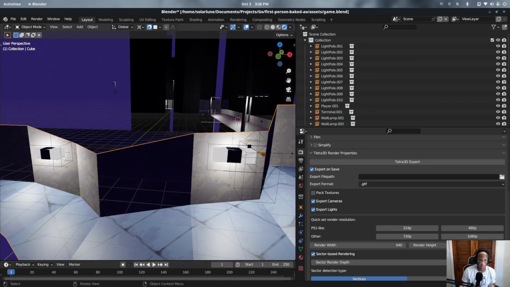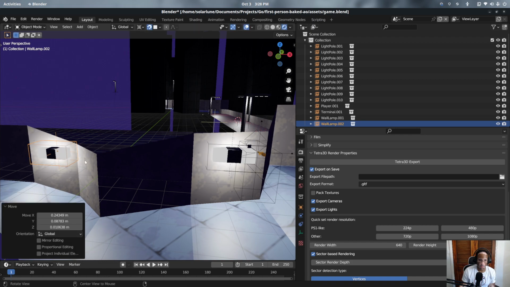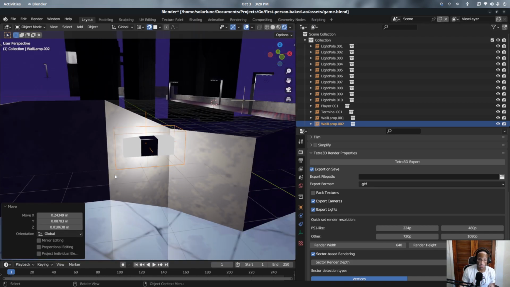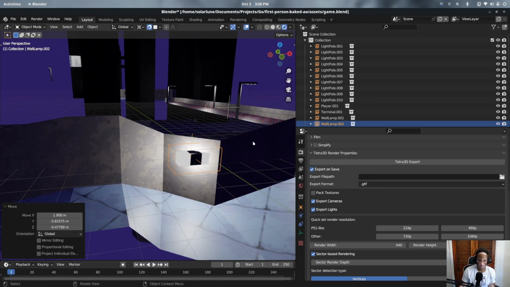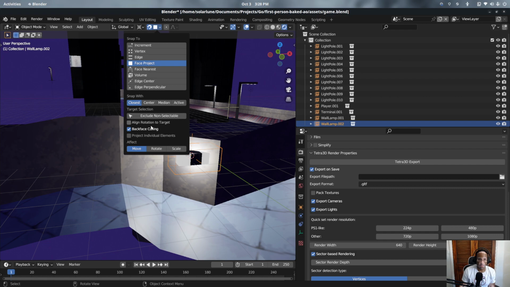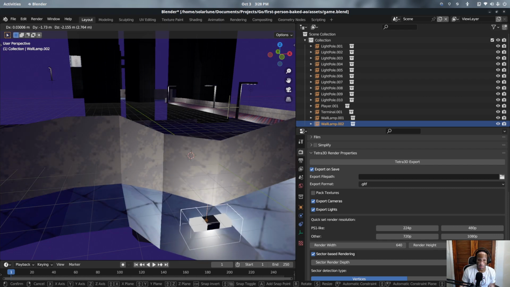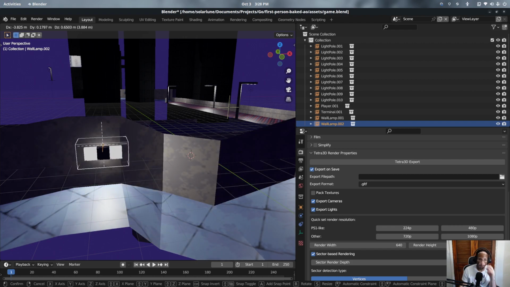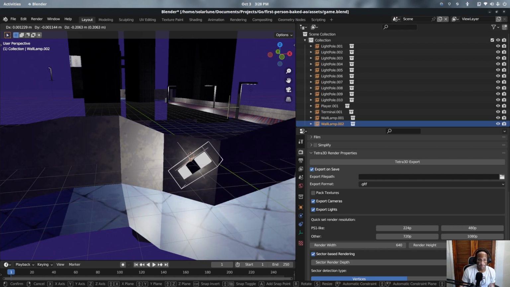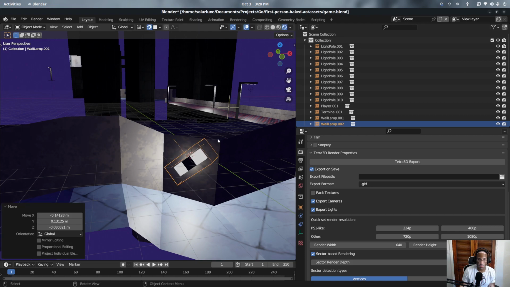Yeah, exactly. Align rotation to target. I wonder how it determines how it should be rotated.